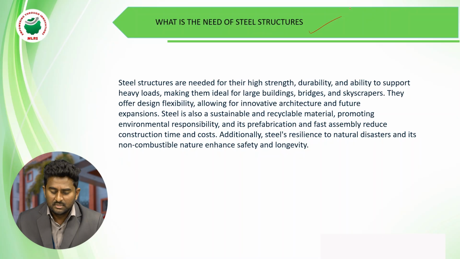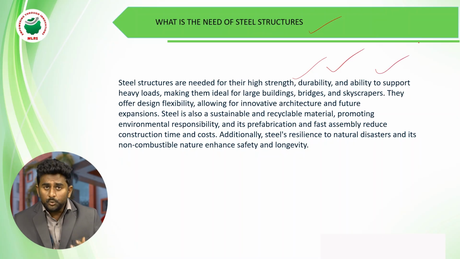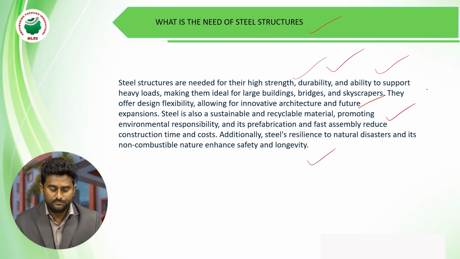What is the use? It has more strength compared to RCC structures. High strength, high durability, ability to bear heavy loads compared to RCC structures. Mainly, it can be prefabricated. Easily, it can be moved from one place to another place. Nowadays, generally we use steel structures to construct toll gates and railway stations; we prefer to construct steel structures only.